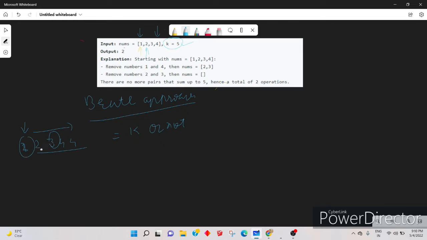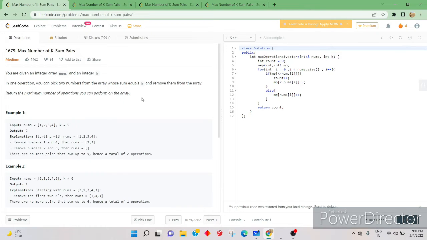But here we would face another problem. Consider a situation where we have selected the elements 1 and 4 and k equals 5. These elements would give the sum 5. But when the pointer reaches the other 4, the sum would also be 5, so the count would probably be 2. But this is a loophole, because we have selected two elements and we have to remove those two elements from the array and not consider them for the next step, as the question states clearly.